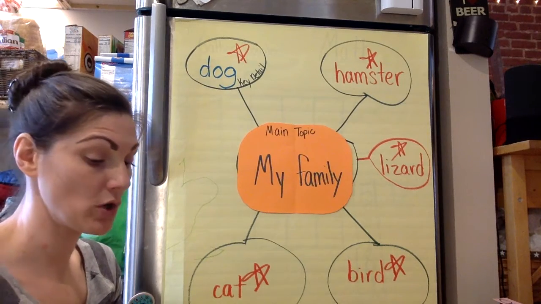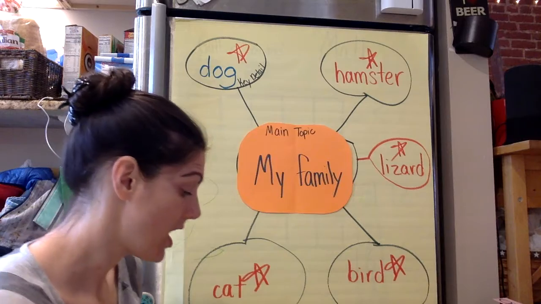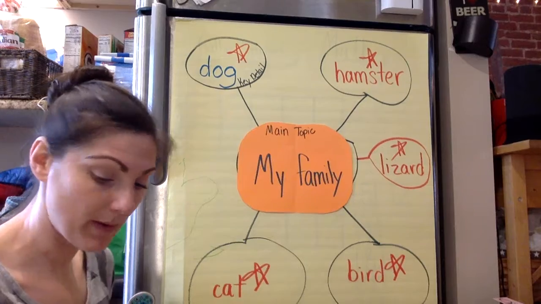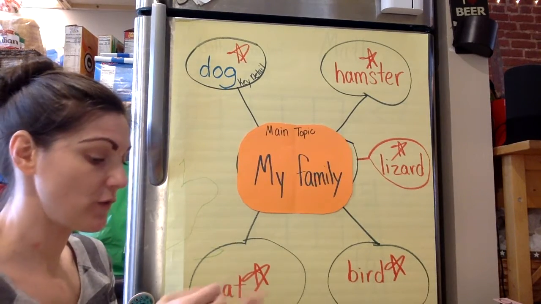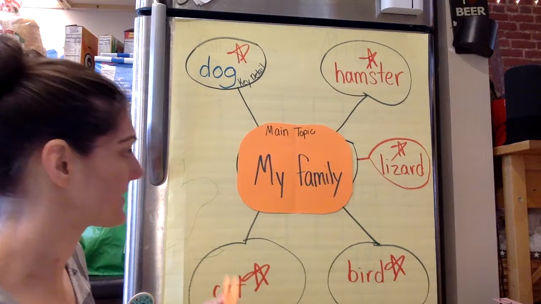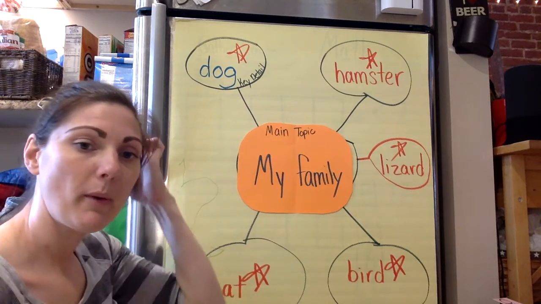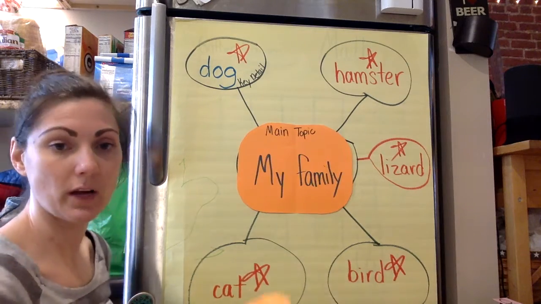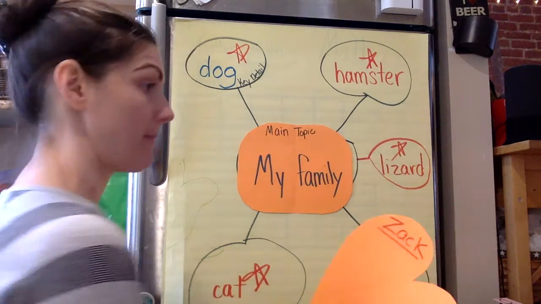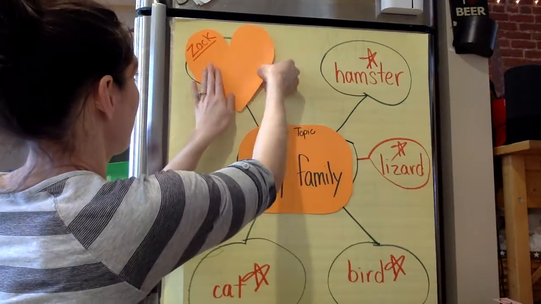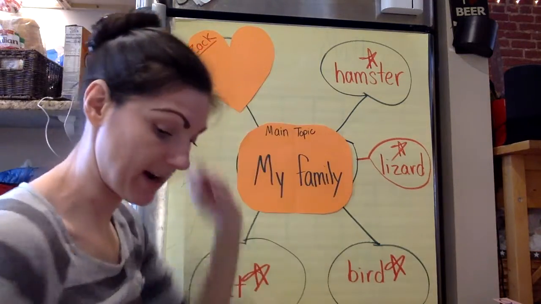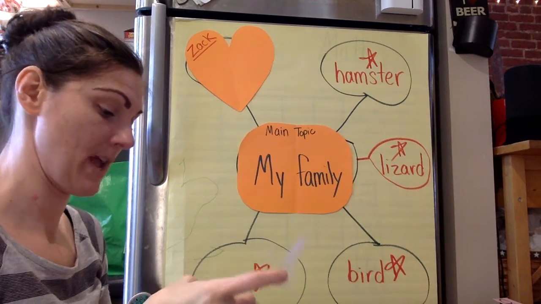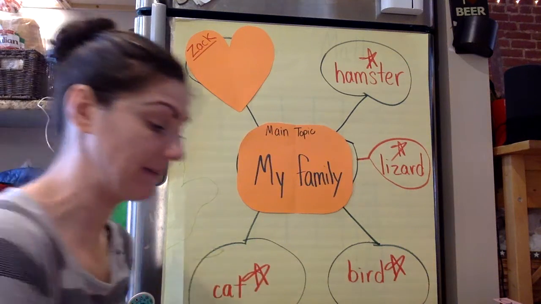And so at home, you could draw the web again for your child. Or, I made it fun, cut out little paper hearts with my family members' names on them. And if you don't have tape to tape this up to your wall or chart paper or whatever, you can just lay it on the floor. Put my family in the middle and then put the hearts or whatever around it to show the people of your family. So one person in my family is Zach, which is my husband. And then the other person is Dylan, my son. And remember, I'm just doing a family that lives with me.